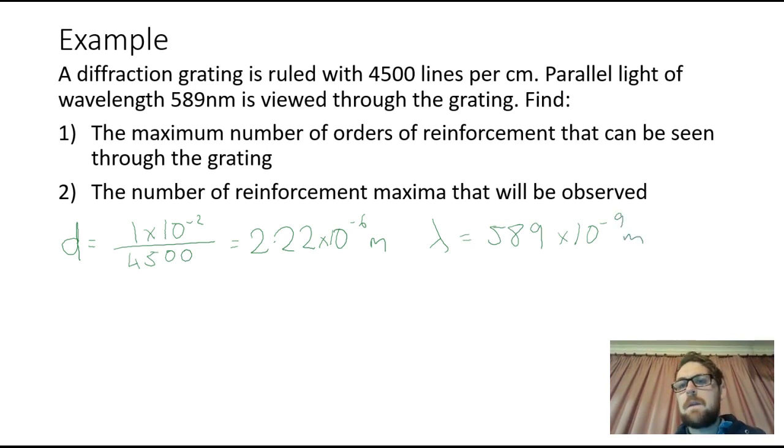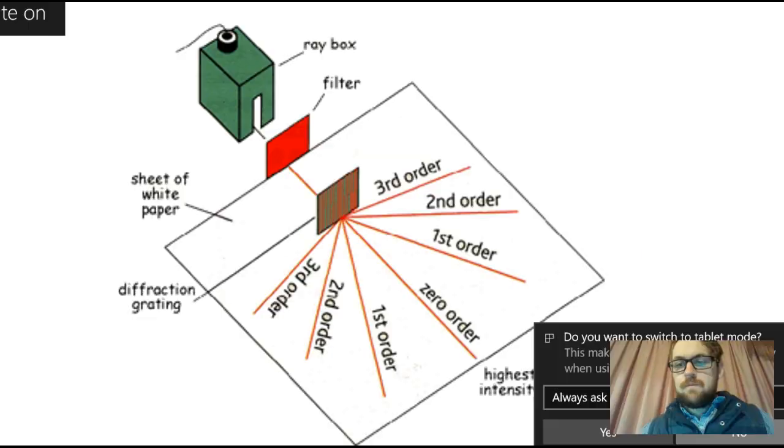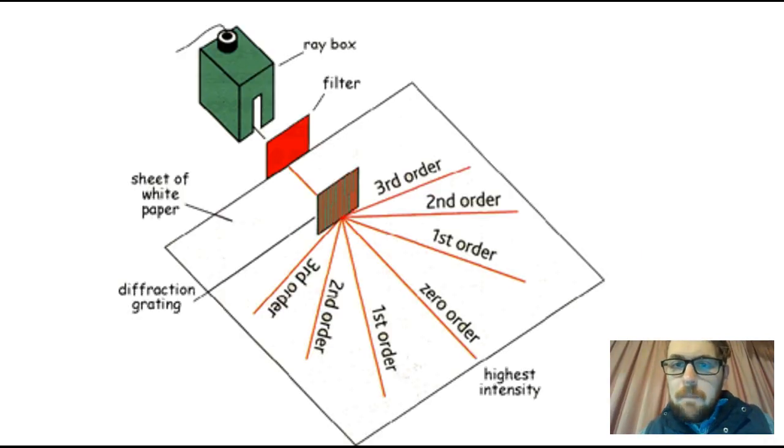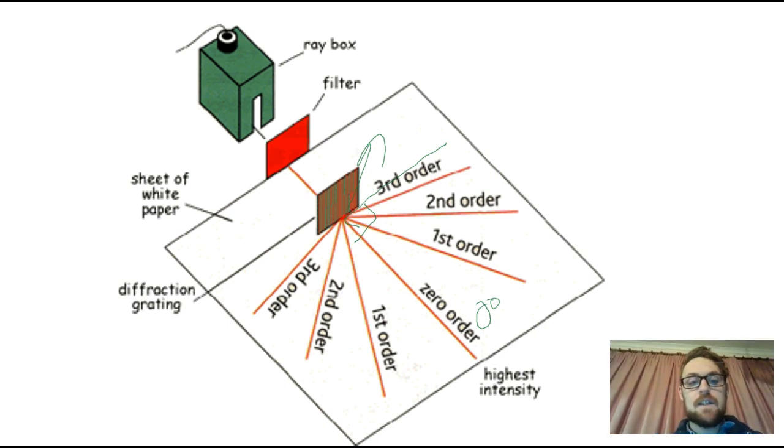And we want to find the maximum number of orders. So that's going to happen when our angle is 90 degrees, and I'll show you why. The reason our maximum will occur at 90 is because when we go straight down to the 0th order, we call that 0 degrees. As we bend out, we increase that order. Now, if we measure to 90 degrees, it would be along that green line there. Anything beyond that we're not going to see, because you can't bend backwards behind the transmission grating. So that's why our maximum will be seen at 90 degrees.